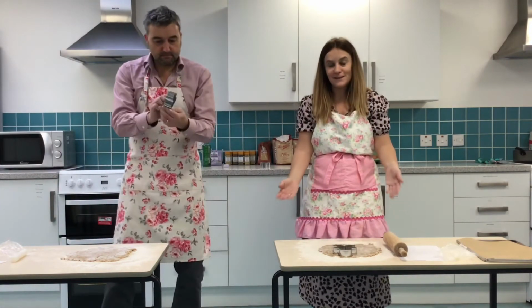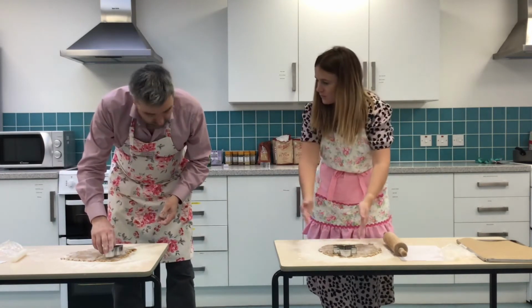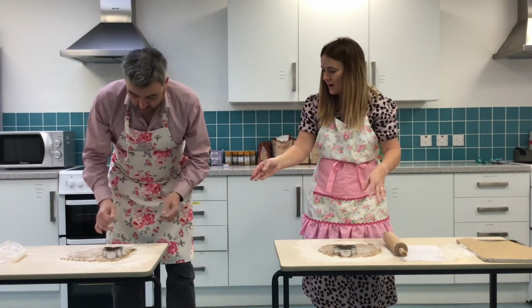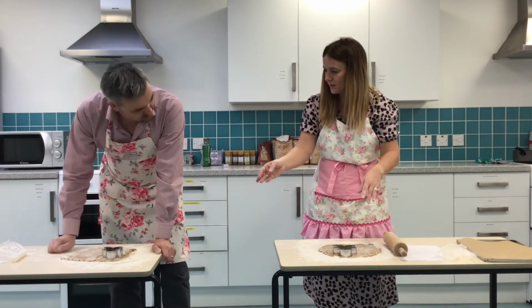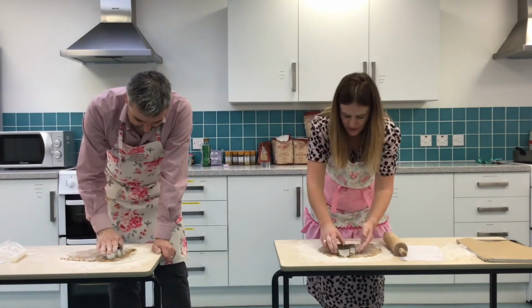Now I try to help my daughter at home understand this, that you need to try and put it really close to the edge. If you just put it right in the middle, Mr. Cook, it might not work so well, because what you might find is that you end up not being able to fit others around the outside. So try and have it near the edge if you can.